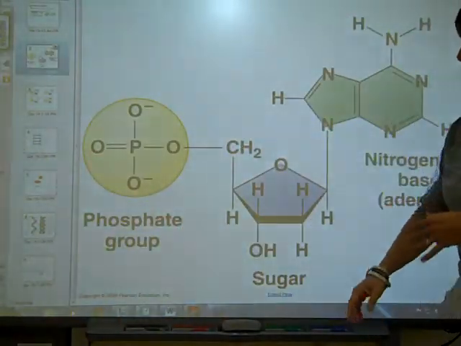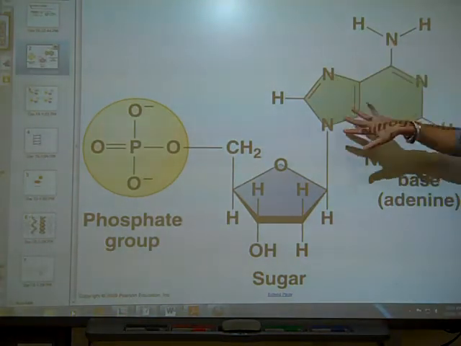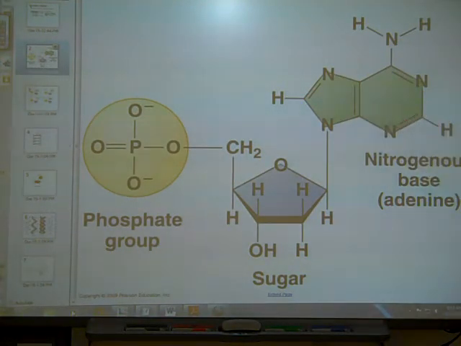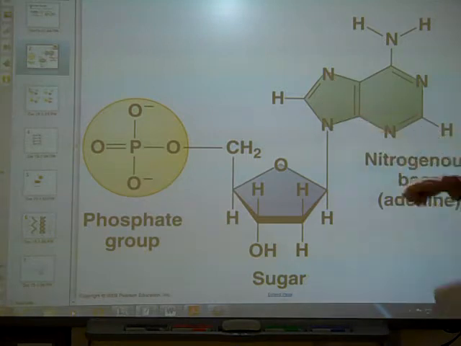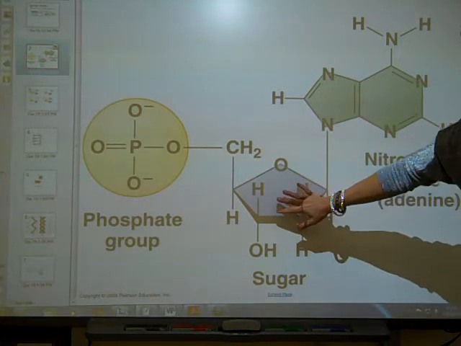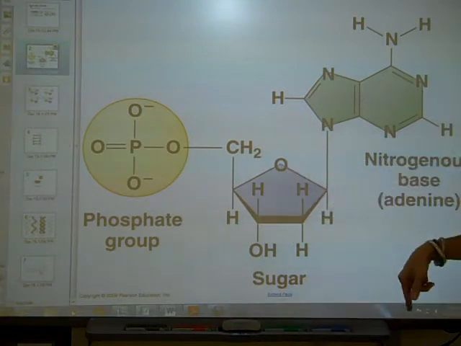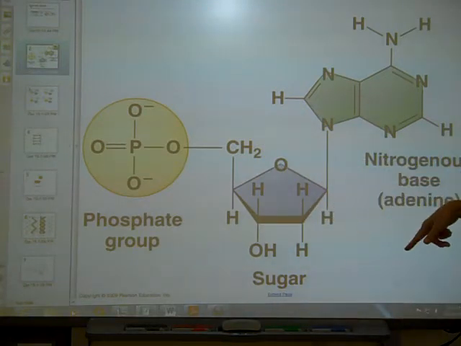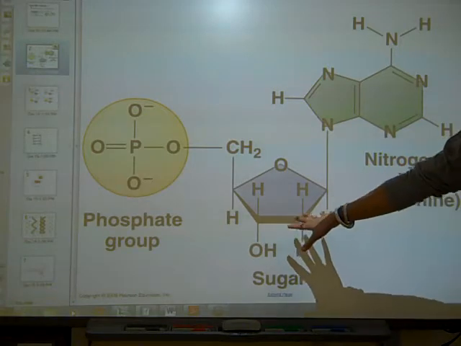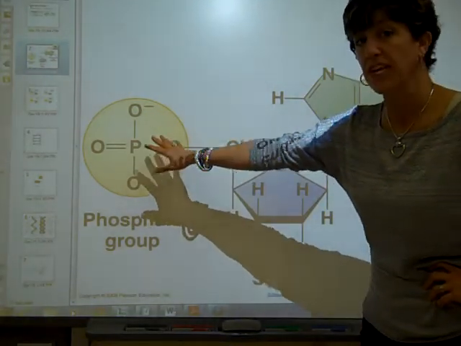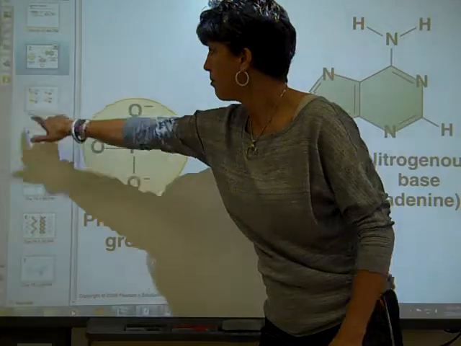So here's a little diagram. There is that nitrogenous base with the ring that has both carbon and nitrogen. If you ever see a corner of a molecule without anything there, that's a carbon. The double lines represent double bonds. Here is the sugar. You notice it's a sugar right away because you could count up C's, H's, and O's, and there's a 1 to 2 to 1 ratio. There also is no nitrogen in this. And there is my phosphate group, PO4.